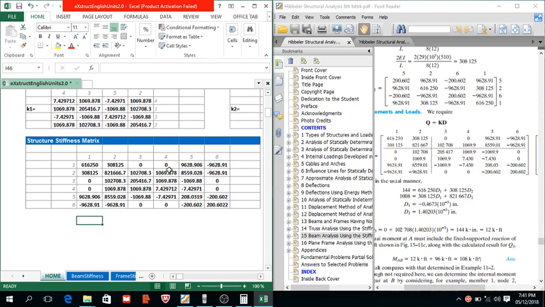So, ma-observe mo 616.250, 308, then 0, 0, then 9628.91, then negative 9628.91. O, diba? 9628.91, and so on. Pareho talaga sila. Ayan. So, balik tayo ulit.